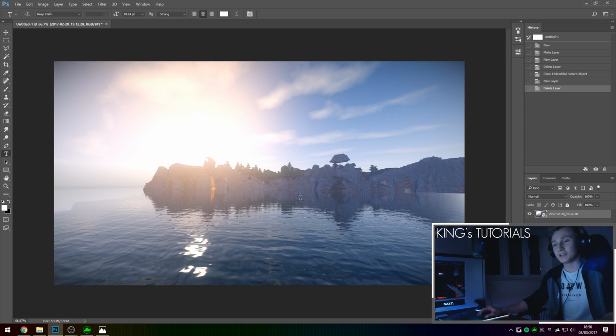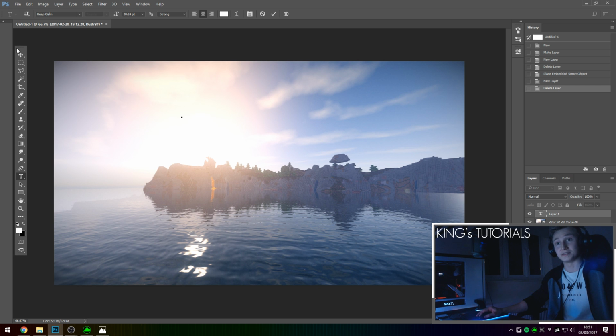Now you may need a pretty high-end PC to actually run shaders and fly around and render very far out into the world to take a nice picture. However, I'm pretty sure it's still possible even if you have a low-end PC, because you don't need to record a video or anything. All you need to do is fly somewhere in creative and just take a photo. It's just one frame and that's it. You probably don't need a very high-end PC to take a photo of Minecraft using shaders. However, it helps if you have a high-end PC, I guess.